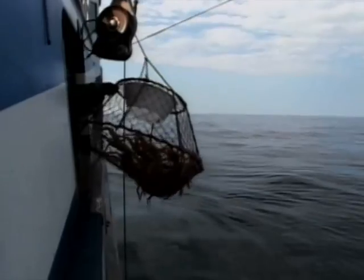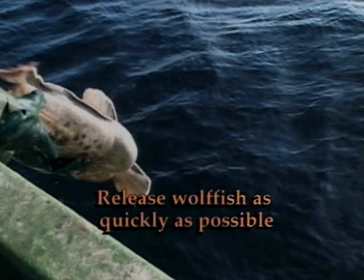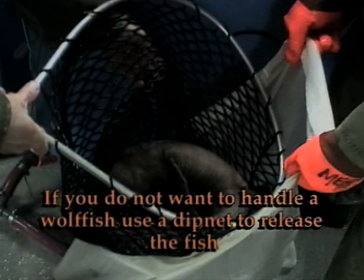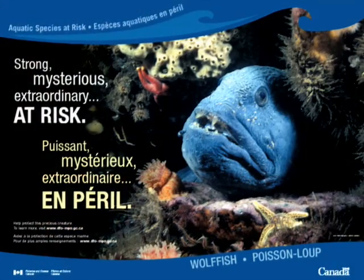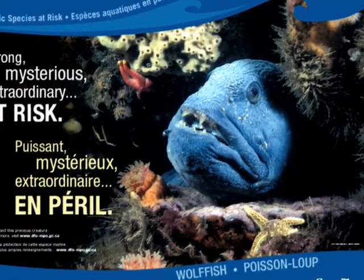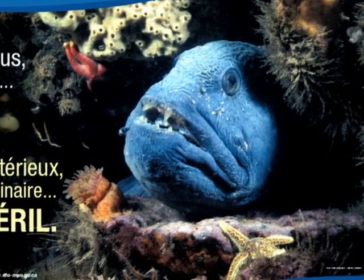The wolffish can be caught by almost any type of fishing gear. It's important to release them unharmed as quickly and efficiently as possible. Here are some suggestions: handle wolffish gently and avoid touching the gills. Release wolffish as quickly as possible. If you do not want to handle a wolffish, use a dip net to release the fish. Shorter tows are recommended for shrimp trawlers and other mobile gear vessels when they are operating in areas where there's a bycatch of wolffish. Though many fishermen consider the wolffish to be a nuisance and a competitor on the fishing ground, they must do their best to protect the species and, whenever possible, release them unharmed.